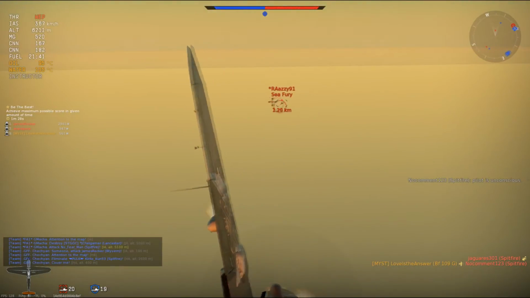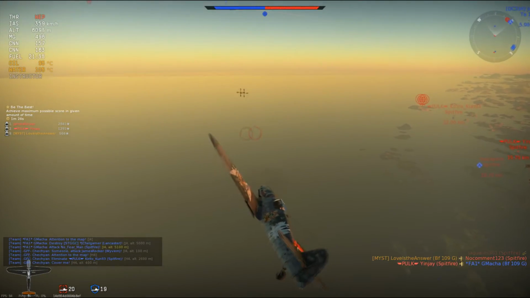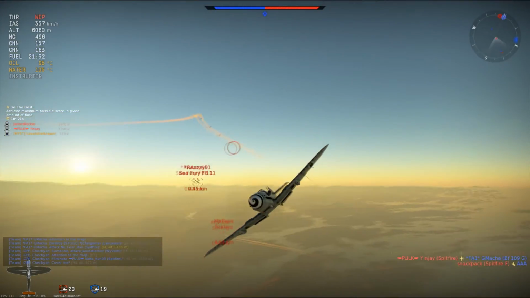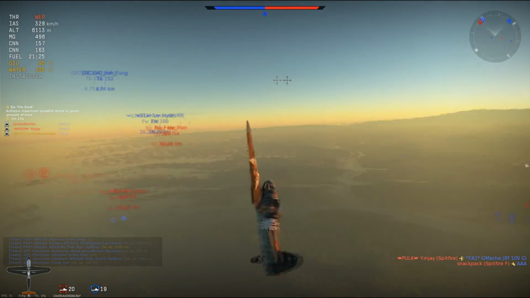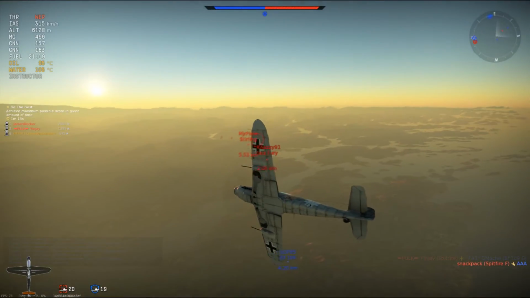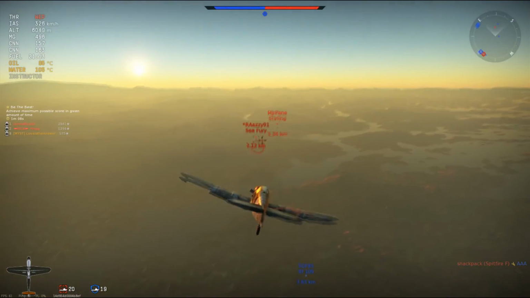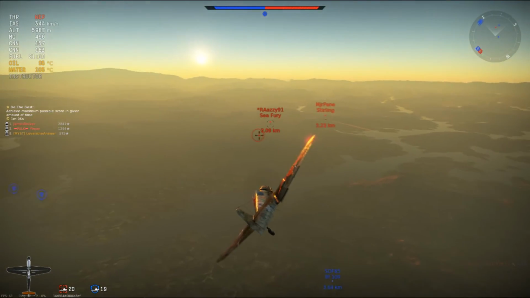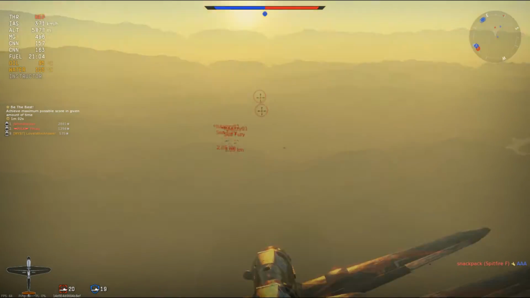Sea Fury is trying to force a head-on on us, but the Sea Fury has a very low roll rate, so just a quick roll and he cannot put his guns on us. And you shouldn't ever go head-on with a Sea Fury for his panels. Even if you manage to get him down, you will die most likely with him.